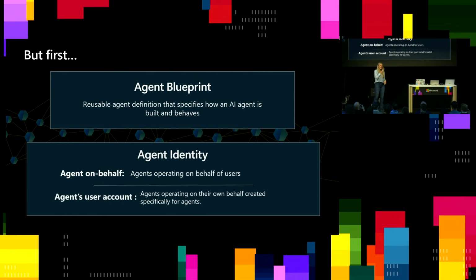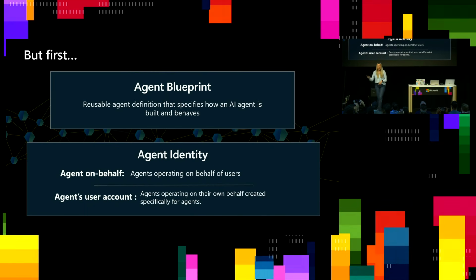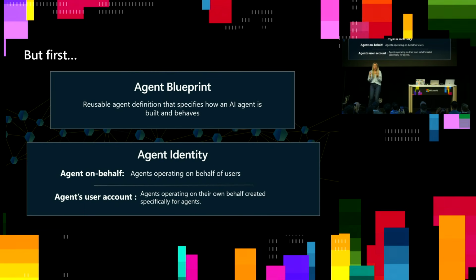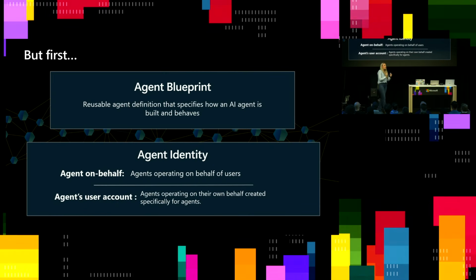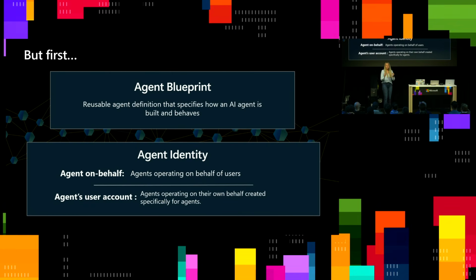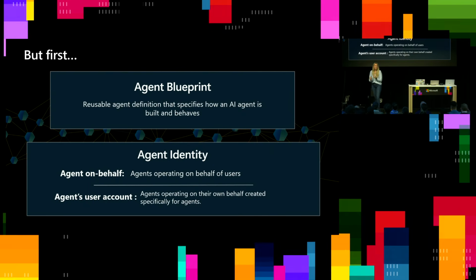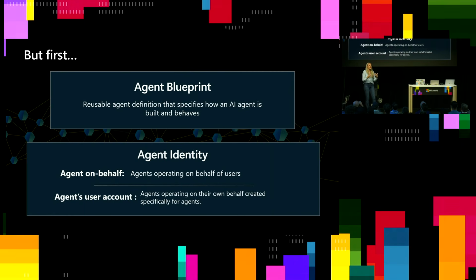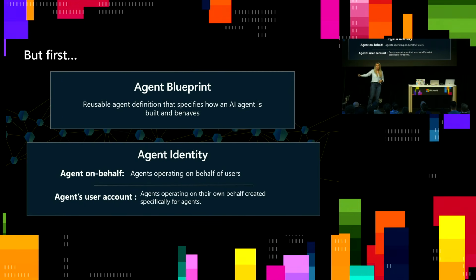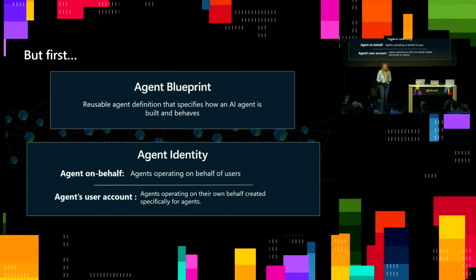But we also have another way that agents can maintain their identity, and that's by leveraging their own user identity, right, an agent user identity. What happens here is that the agent maintains their own identity and their own permissions, and they pass that identity for authentication, and they're able to function on their own without working on behalf of a user, if that makes sense.